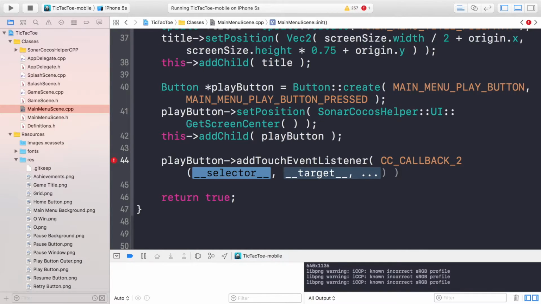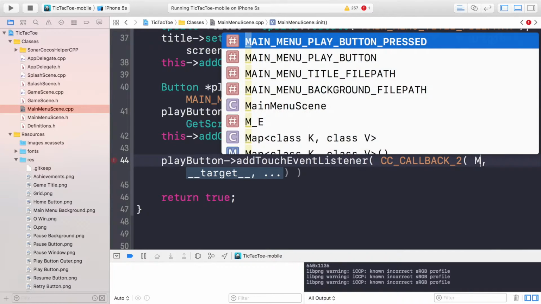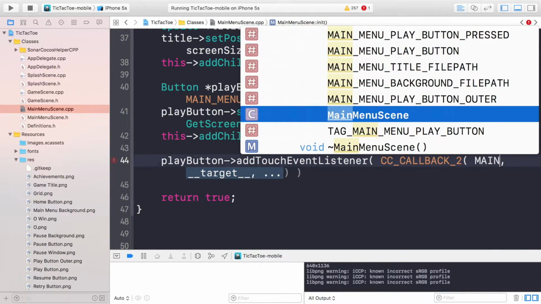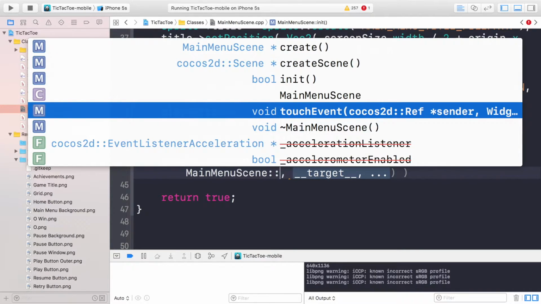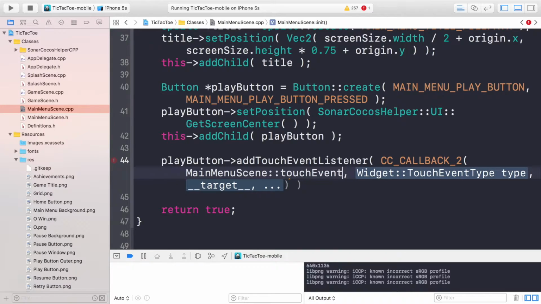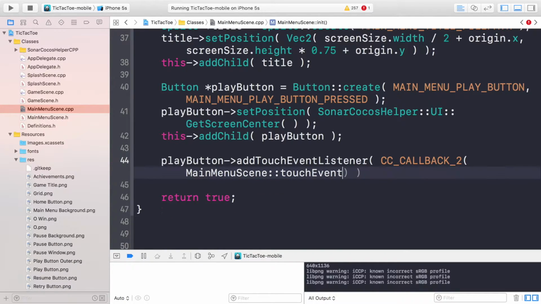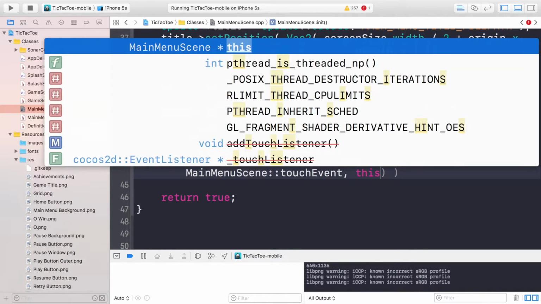So first you need to specify which method you want to call. This is going to be MainMenuScene::touchEvent, which we created in our header file. We can get rid of all of this, and after touchEvent we're going to do comment this.